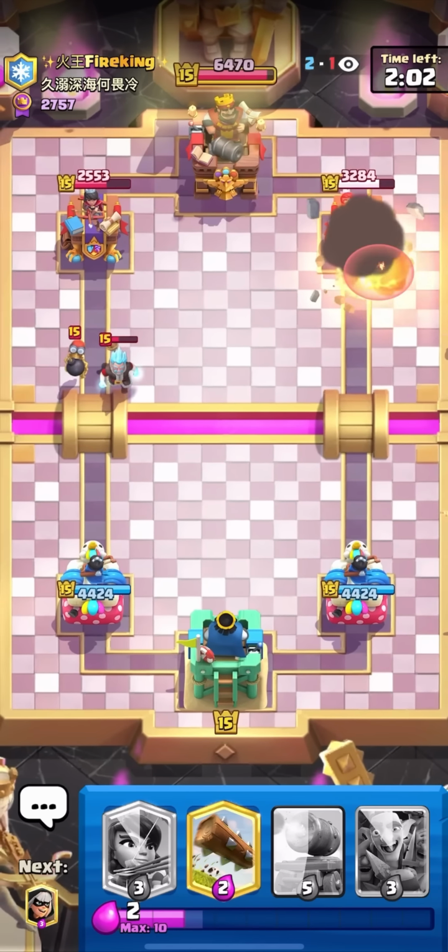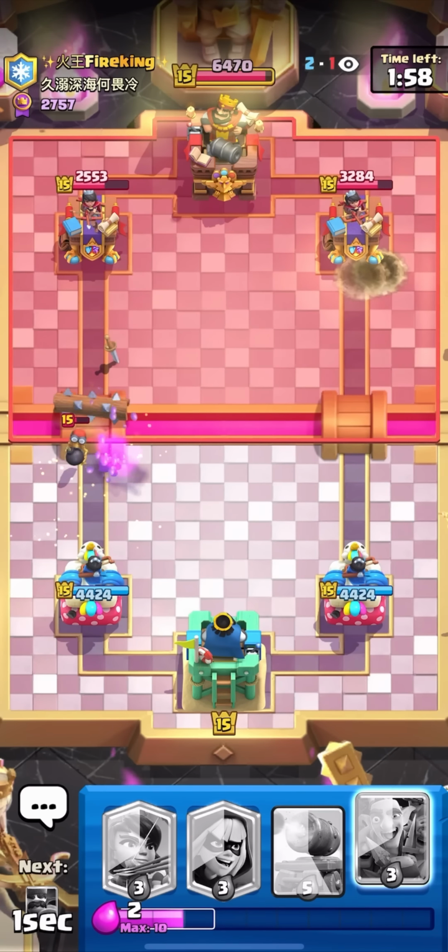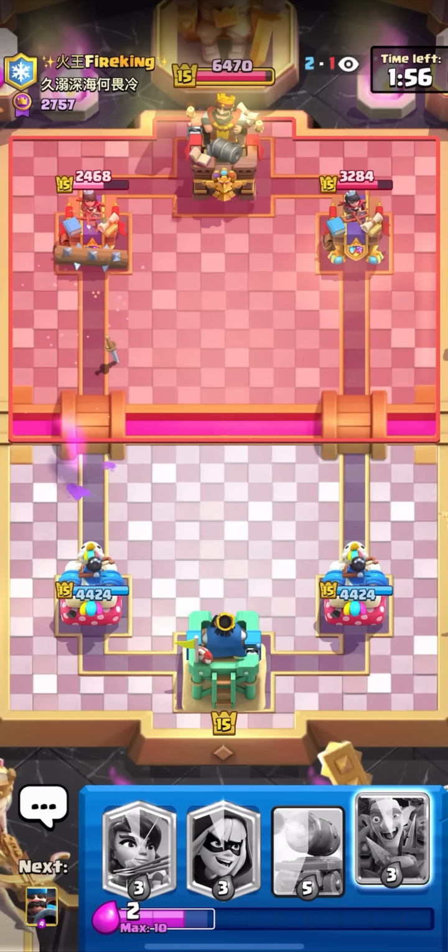This deck is all about single Elixir, to be honest. You really want to get a nice lead in single Elixir or be up a lot of Elixir. Single Elixir is your time to attack with this deck, and in double Elixir, I feel like it's a lot harder to break through, but it's still definitely possible with good gameplay.